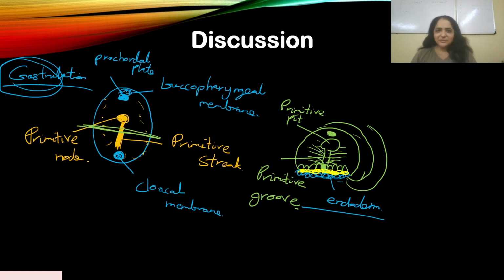Simple. It wasn't very difficult to understand, right? Gastrulation is pretty simple. The groove is formed, and then the epiblast cells enter and form these 3 layers. They form the endoderm, and endoderm formation is complete. They form the mesoderm, and mesoderm formation is complete, and the remaining epiblast cells form the ectoderm. So that's how these 3 layers are formed.